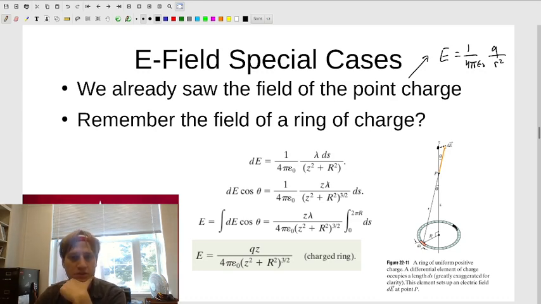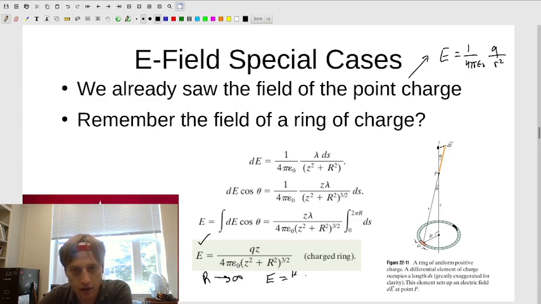So this was the z over r. The r is z squared plus R squared to the 1/2, this little r. So that's where this 3/2 comes from, because we already had the 2/2 times another factor of r. Okay, and then what we did was we integrated around the circle, so added up all of the charge contributions around there, and this gave us the electric field of a charged ring, which, if you go ahead and take that as z goes to infinity, just looks like a point charge.